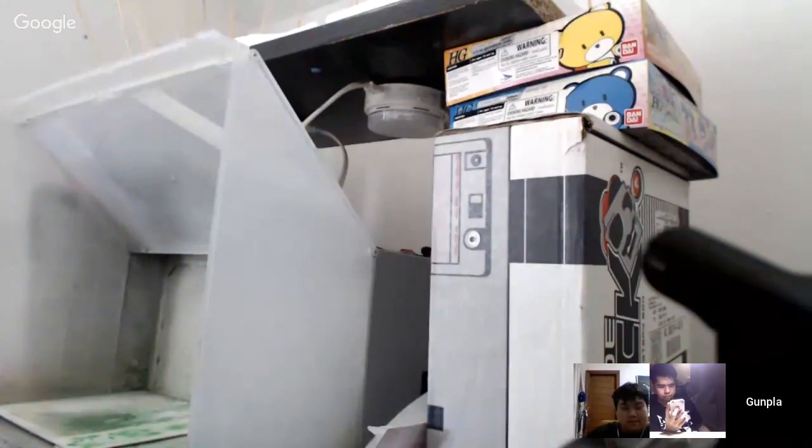Hey, do you think I should use thinner in the airbrush, or airbrush cleaner? Thinner, always thinner. I never use airbrush cleaner. Always use thinner, because thinner is the one that breaks down the paint. Yeah, good point.